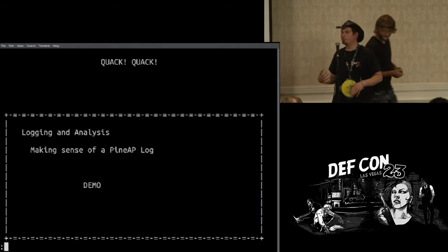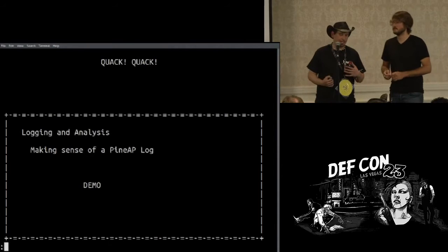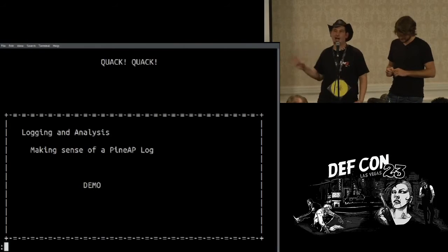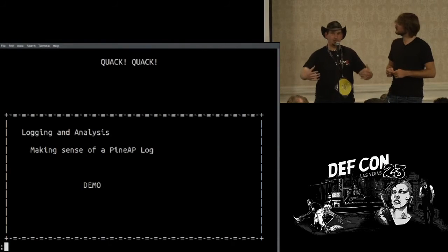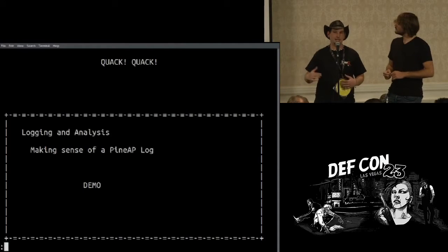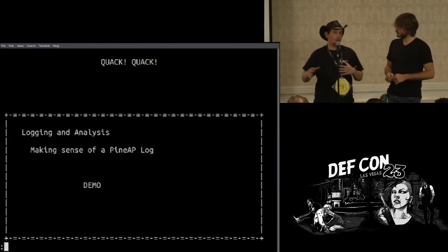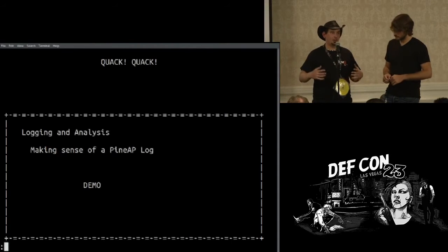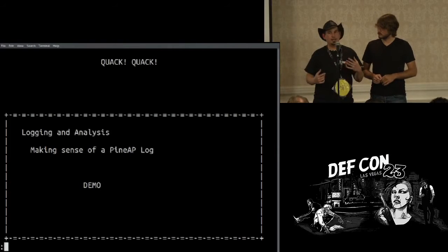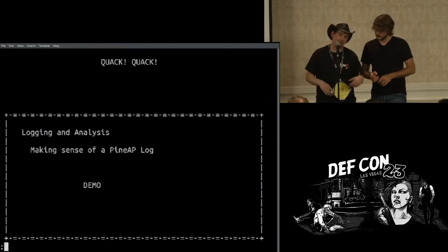So what we're trying to do is make it easier to make sense of the PineAP log and really get some value from that, because there's a lot happening, even if you're not running Karma and accepting those clients to connect to the Wi-Fi Pineapple. There's a lot of interesting information you can glean that can be useful on your pen test. So going forward, that's a lot of the emphasis, especially right now with the reporting: gathering that data and getting it to you in a convenient means so you can run it through some sort of analysis and see if there's something interesting there. So we'll just do that now.